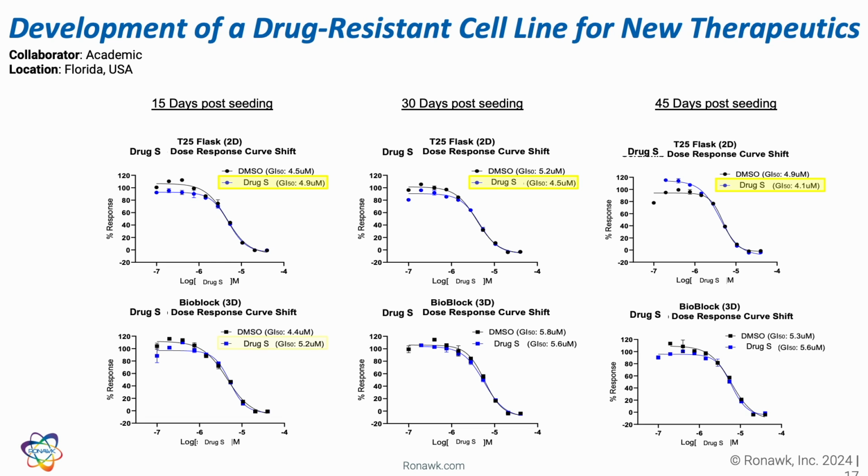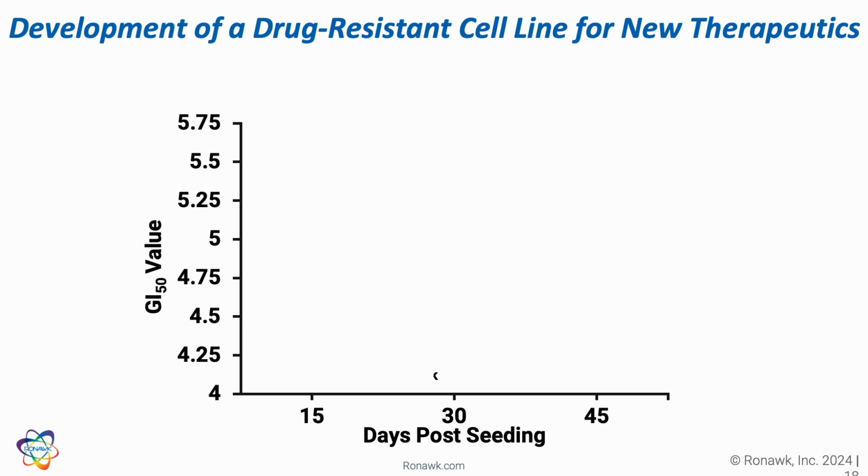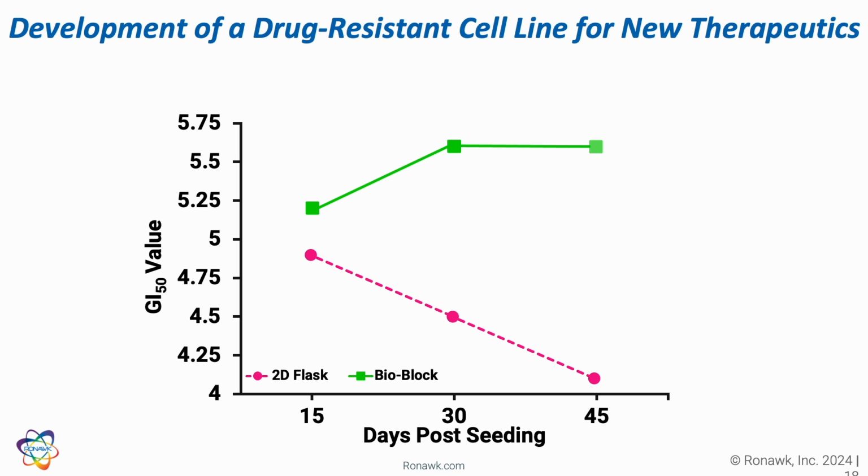And while dosing the cells with the drug of interest, what we saw is for the cells grown in 3D, we saw an increase in their GI50. They define the GI50 as the concentration at which a drug kills, in layman's terms, half of the population of the cells. And just so it's a little bit more digestible here, you can see that the GI50 for the cells grown in 2D actually decreases over time, while in the cells grown in 3D, it keeps increasing until it plateaus.